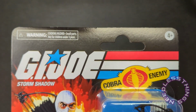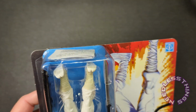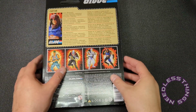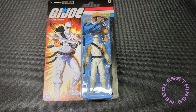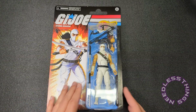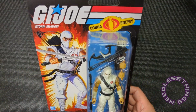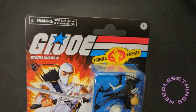I will say, I almost hate to open this because it was packed very carefully, or very well. No surprise, I'll be reviewing Zartan soon as well. They were in the box like this, and they were wrapped in that new mesh-looking paper that they've been using, and they were in a box that was actually big enough for these giant card backs. So they arrived, as you can see, pretty much mint.